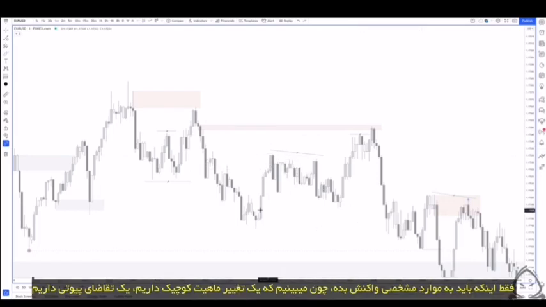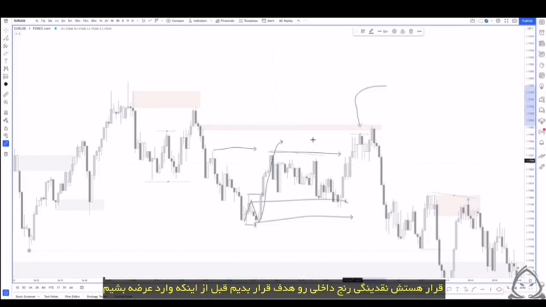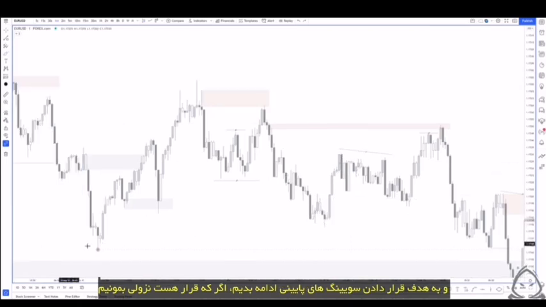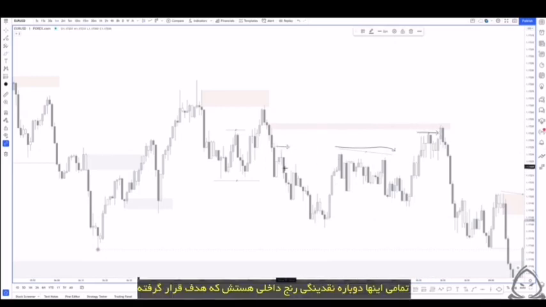It's just being able to react off of certain elements, because as we can see, we get a small change of character. We have a pivot demand. Demand holds. Where is it likely going to go if demand does hold? Well, we're going to attack internal range liquidity before we actually move into supply and continue targeting those swing lows if we're going to continue bearish. So what we can see, again, we have inducement. We even have a little bit of inducement here. All of this, again, is just internal range liquidity that's being targeted.